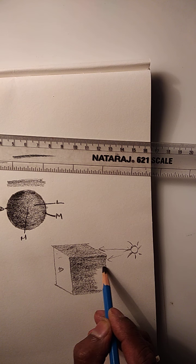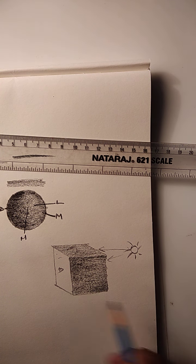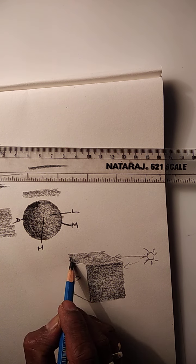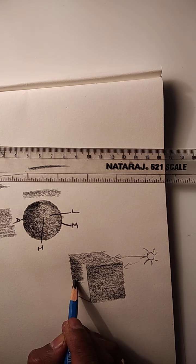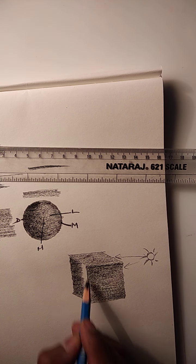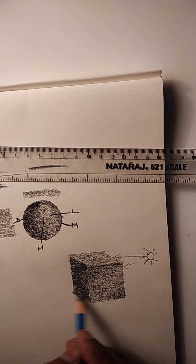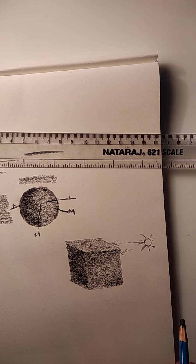See here, observe carefully. I'm applying reverse strokes. Yeah. Now I'll be applying dark tone here. Observe carefully. Small stroke at a time, so that you can achieve a smoother transition and also no line spaces in between those strokes. I hope most of you have understood what I am getting into.